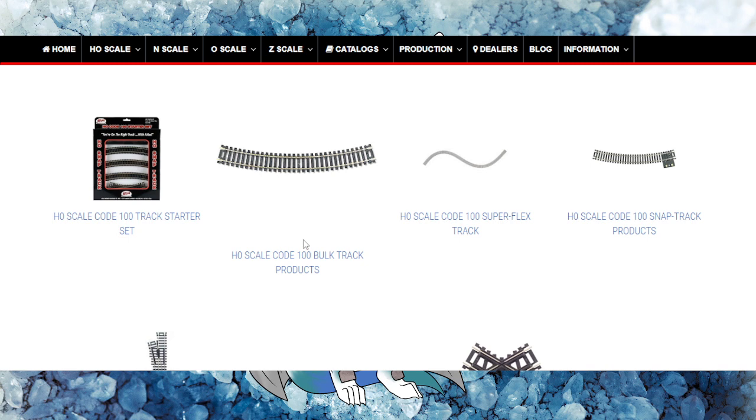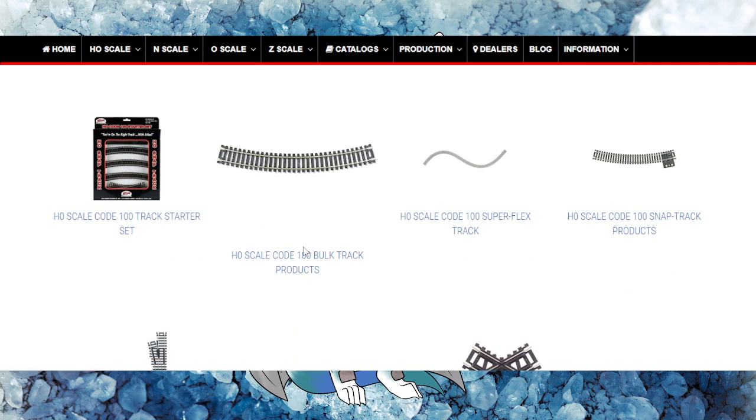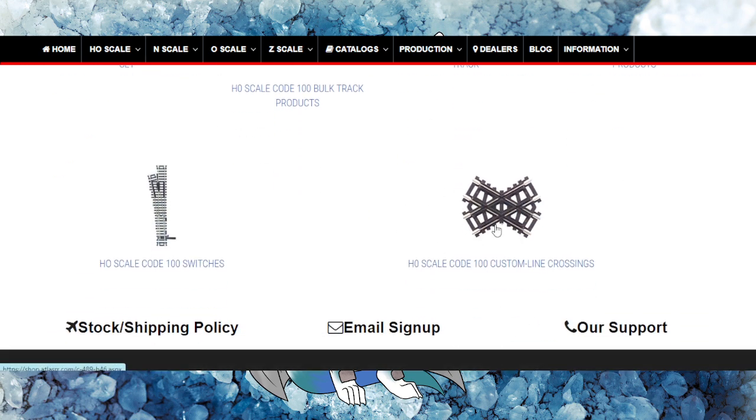I've seen these also used for modulars, when it comes to the NMRA standard or the Fremo standard for HO. But again, it's not necessarily ideal. My personal experience with this is that, especially if you get these curves here, it is very non-adaptable. Whereas if you do the flex track route, you can get almost the perfect curves that you want. It took me a while to really understand what flex can do for me, and flex is definitely the way to go.